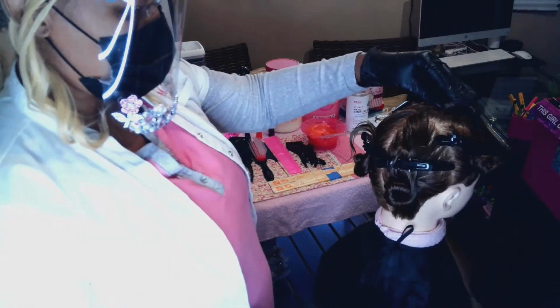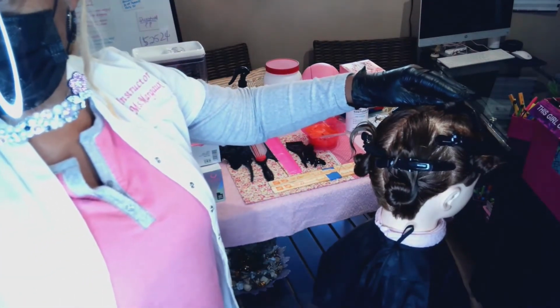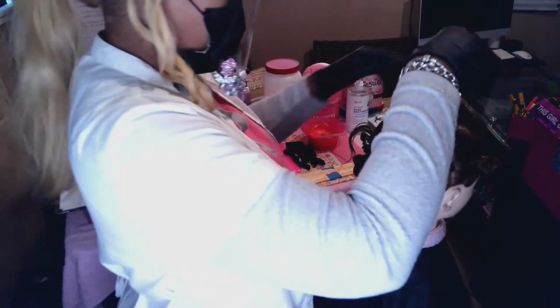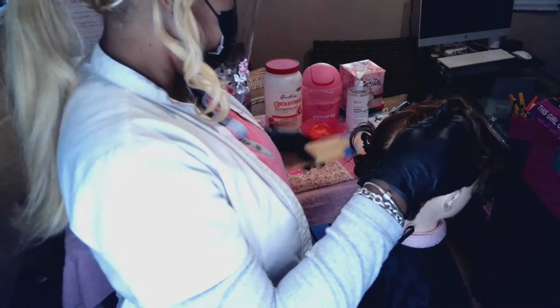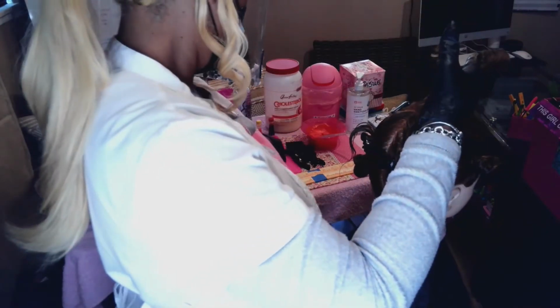So I'm going to do it in here like usual so you can see it, because it's easy to do it here so you can see me do the application. So the first application I'm going to do is the ombre. Now with the ombre, some people like to use the paddle, and you can use the paddle, or you can freehand it if you want. Either or.